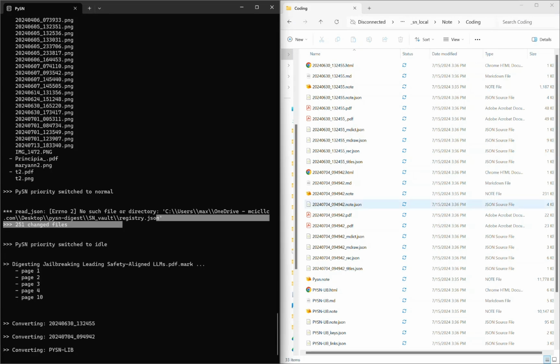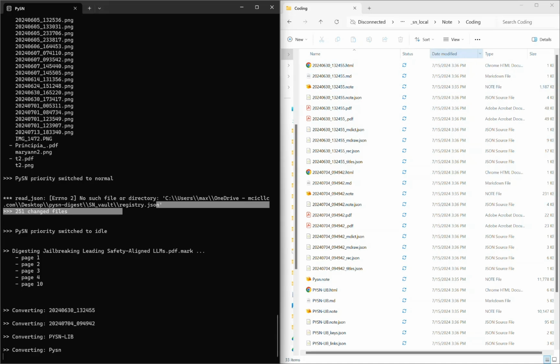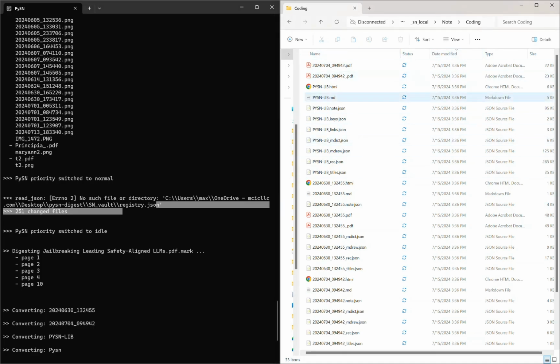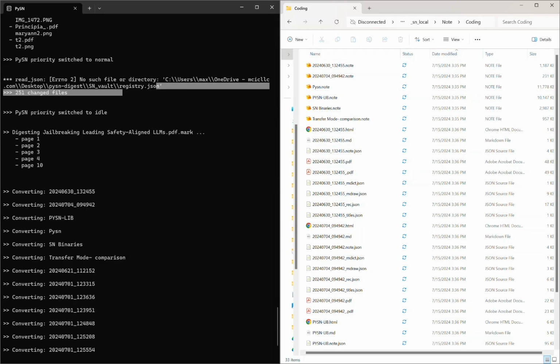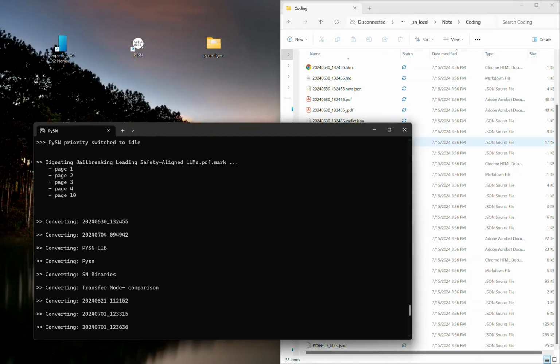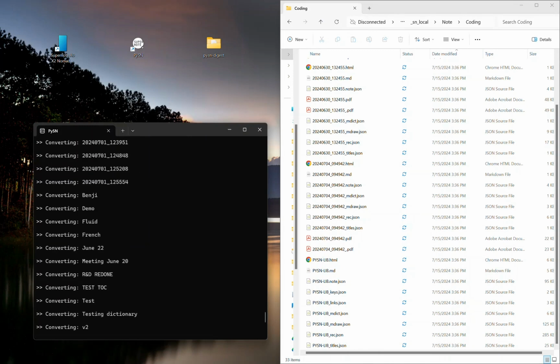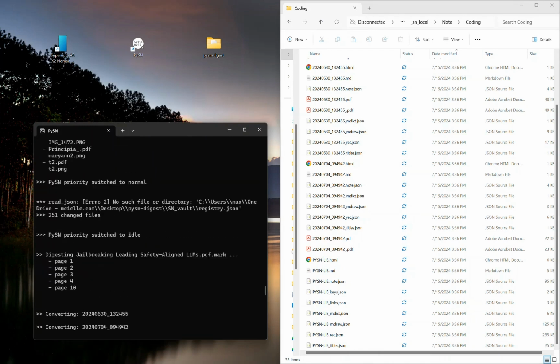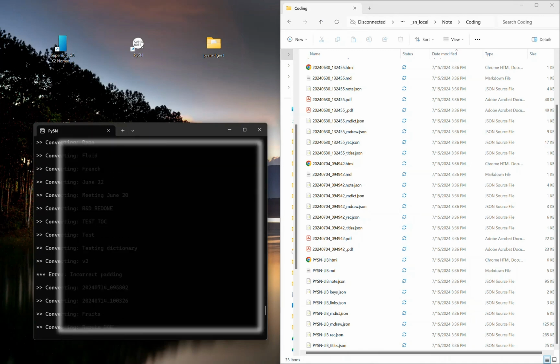Okay, we can see that the script has computed 251 file signatures that are going to be stored in a registry. It will now start to convert notebooks and digest pairs of PDF mark files as long as they are in a path containing our digest setting substring. So let's wait for the program to finish. In my case, that's about 1 GB of notebooks on the internal drive and a bit more on the microSD card. PySN automatically switches to an idle mode when it deals with many files. It will take some time at first, but subsequent runs will filter out processing of unmodified files, all right?